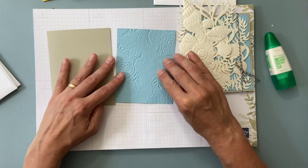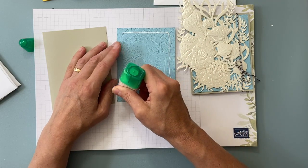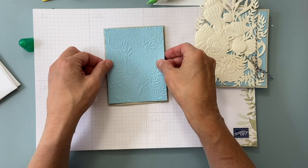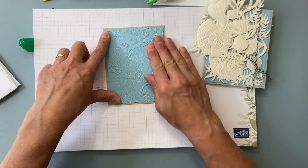So I'm going to take this and flip it over to the back side and put some glue. And then I folded this card in half. I'm just going to put this right on top. I'm going to leave a border. It's about 1/8 of an inch border, but it's equal on all sides.